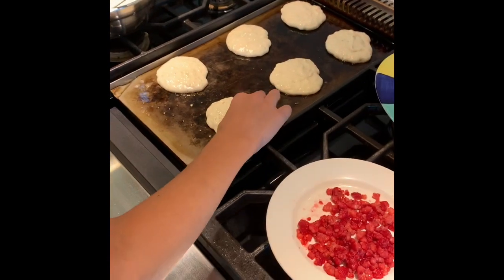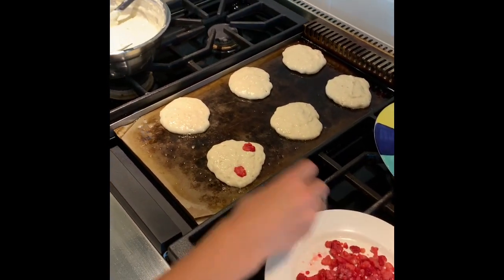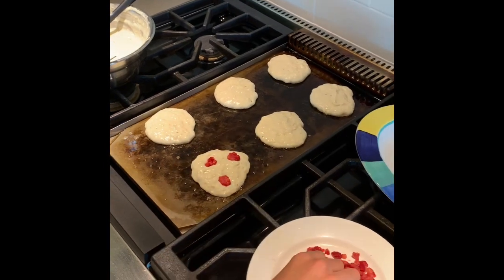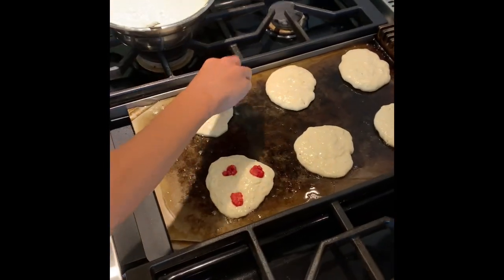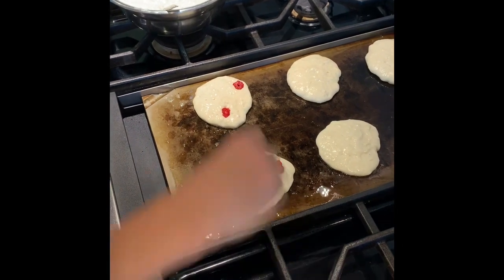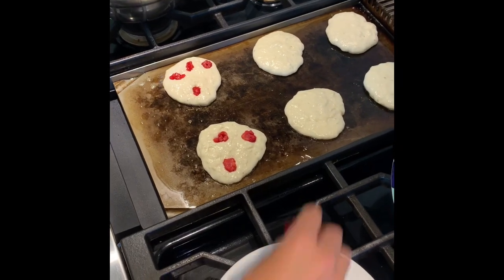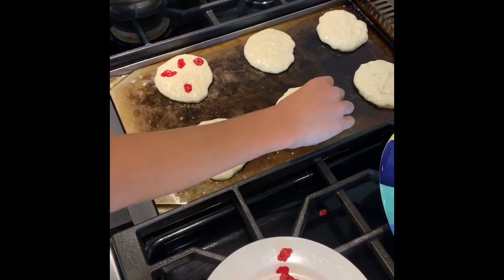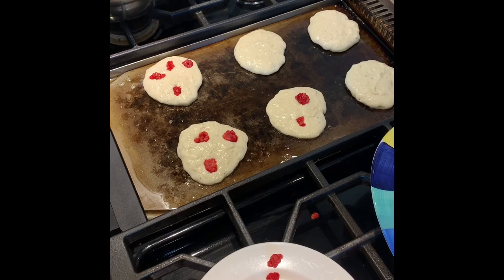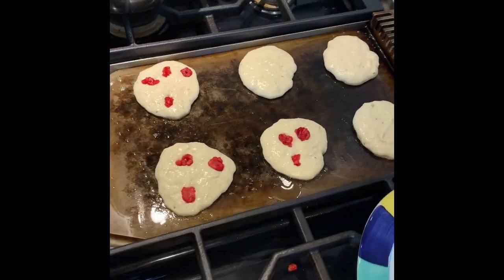You can add whatever you like. Brother likes chocolate chips. My parents like whatever. My biggest enjoyment is with raspberries. You can really add as much as you want, but you kind of want to diversify them. They can get burnt.